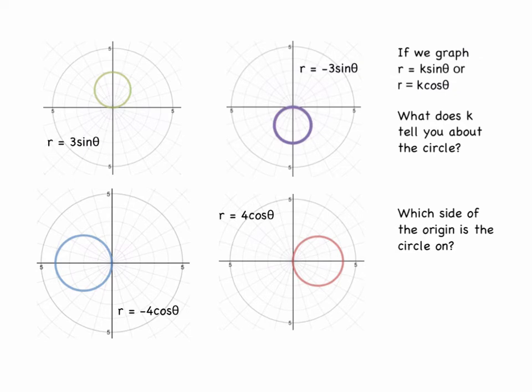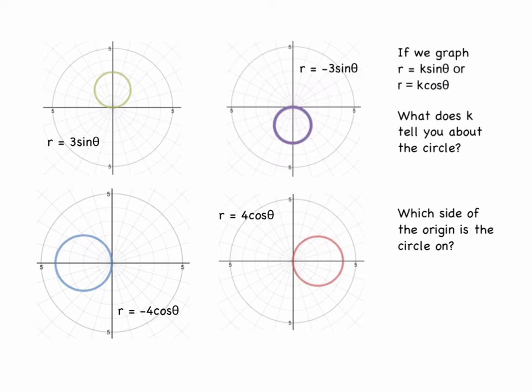The equations, this one right here, the equation is r equals 3 sine theta. This graph right here is r equals negative 3 sine theta. And these two have some similarities and they're about the same size. It's a little bit hard to read, but this graph goes out 1, 2, 3 units away, and so does this one. It goes down 1, 2, 3 units away.